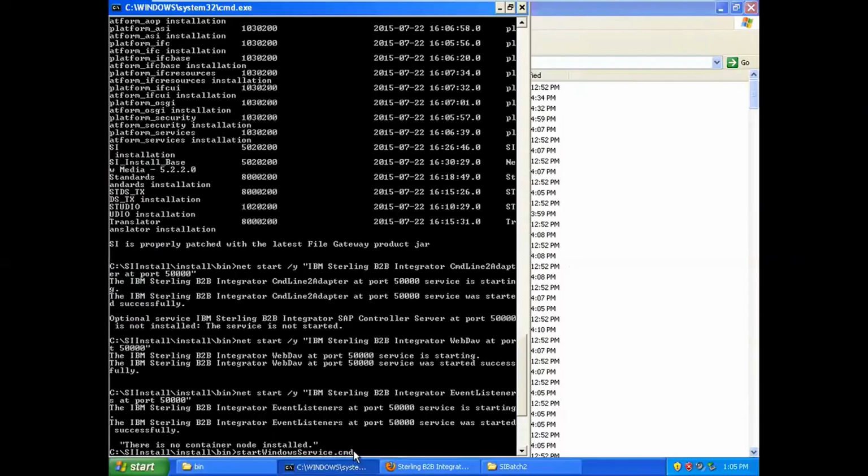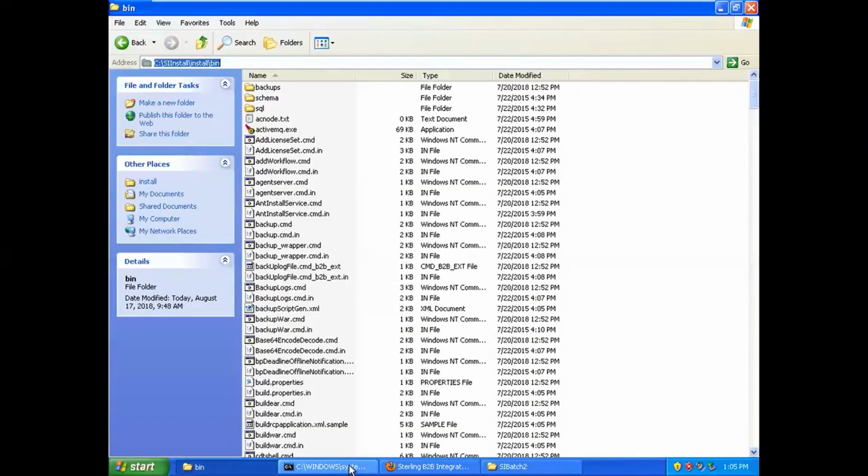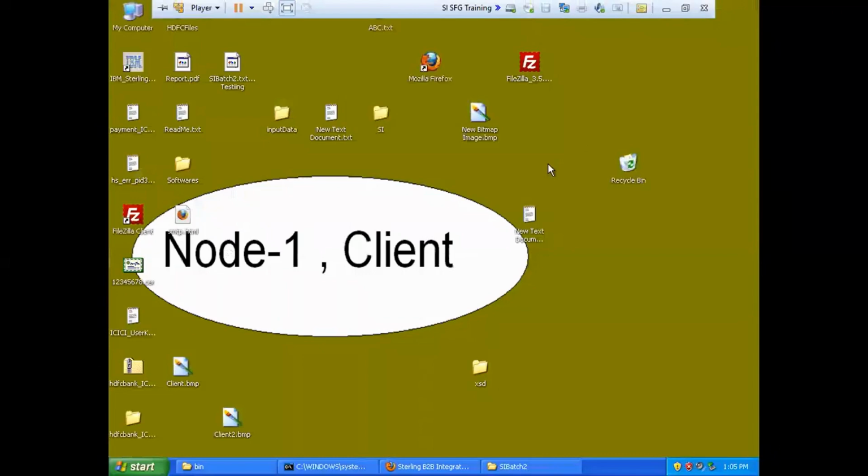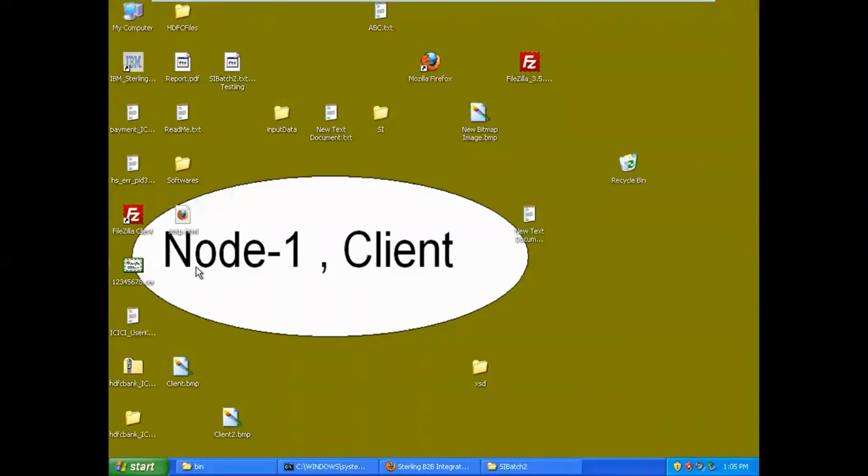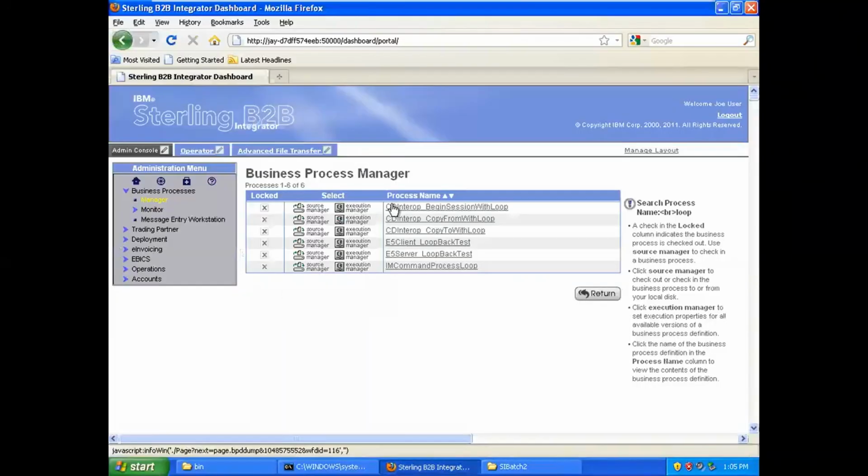We will see these things in our future sessions. That has started Sterling Integrator in this virtual machine. Node 1 client, we'll discuss.